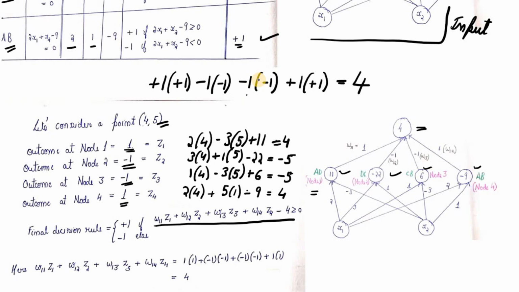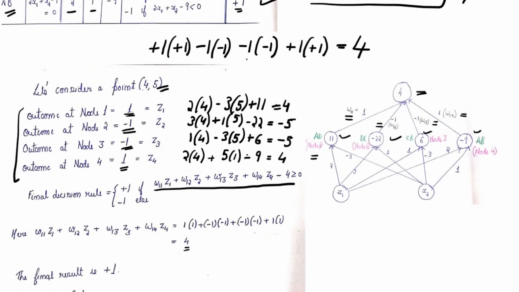Now, this is the decision rule, and we have the values of W11, W12, W13, and W14 calculated from our previous discussion. And the values of the Zs have been calculated just over here. So on multiplying this, we are getting the value as 4. Now, since 4 is obtained, and if I follow the decision rule, we are going to get the final decision as 1, because we have the equation W1 Z1, W2 Z2, and so on.